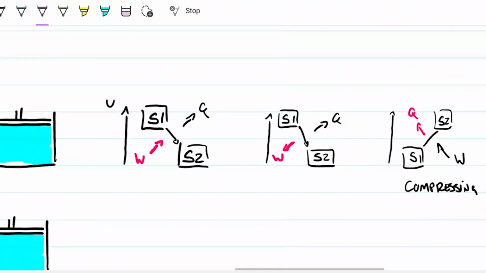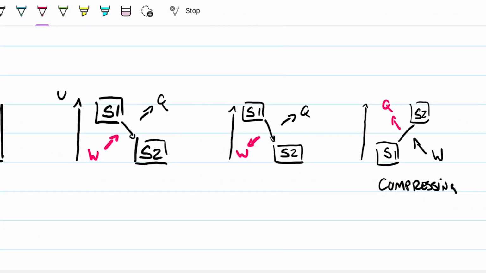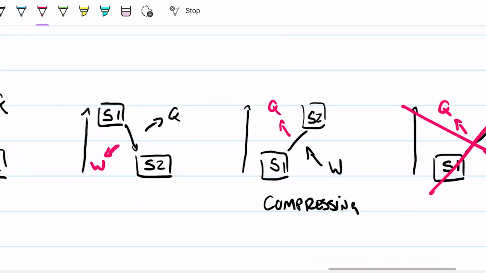So when I have some heat leaving my system, these are the three options that I have. I can have the heat that's leaving my system be due to the change in internal energy, because it's decreasing internal energy, plus the heat be due to the energy being given by my system, that is, when work is done to my system. The other option is that the heat leaving the system is due to the internal energy, yet at the same time, I also have some work being done by the system due to its internal energy. And the last option is this one that we discussed already.